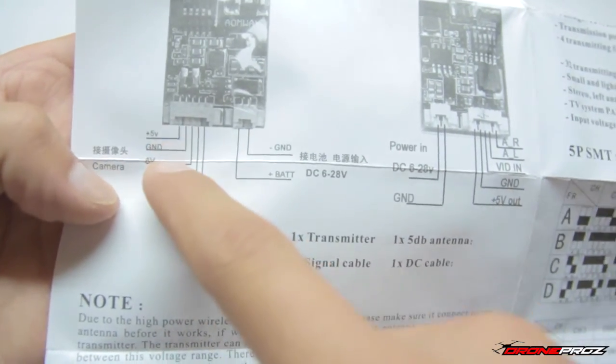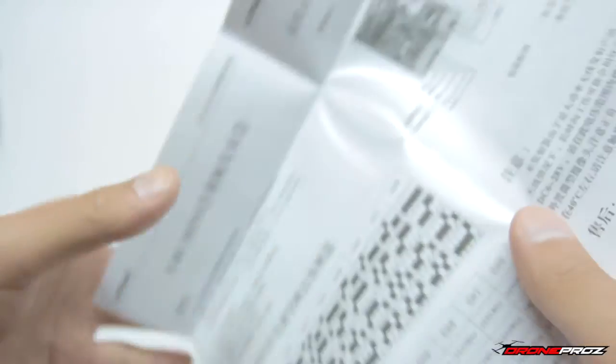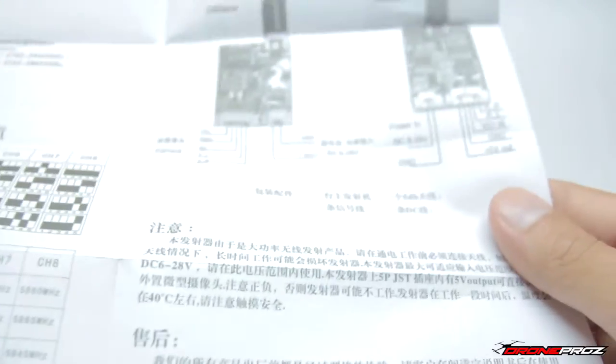You know, followed by ground, followed by AV. And then audio left and audio right. Other than that, for you guys that do read or speak, I'm assuming Chinese here, you can easily figure that out. Like I said, we don't speak Chinese here, so we have no use for this side at all.